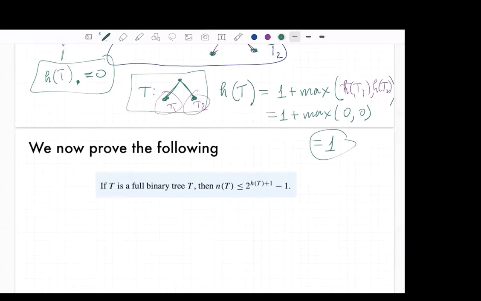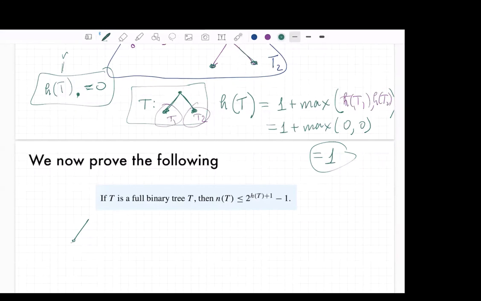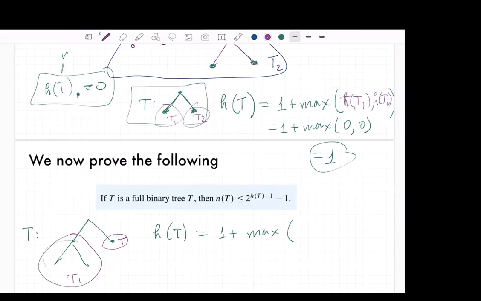Now here's another thing. Here's the tree. I know that the height of this is 1. What's the height of this new tree? The height of this T is 1 plus max of the height of T1 and the height of T2.